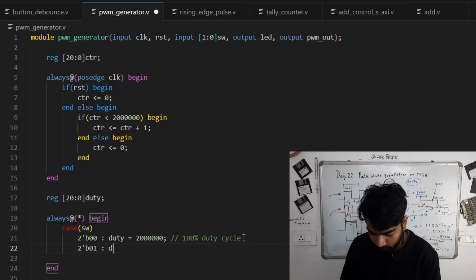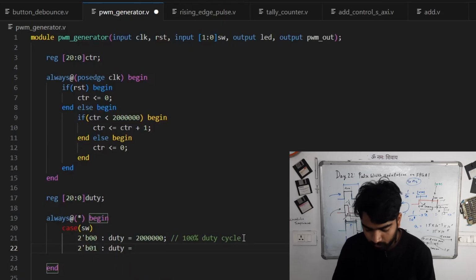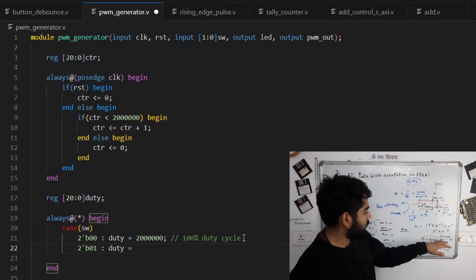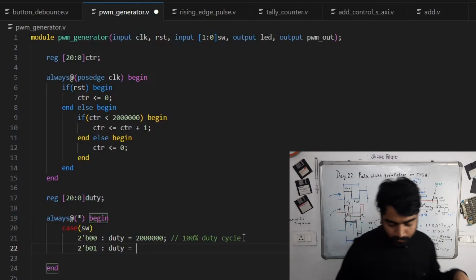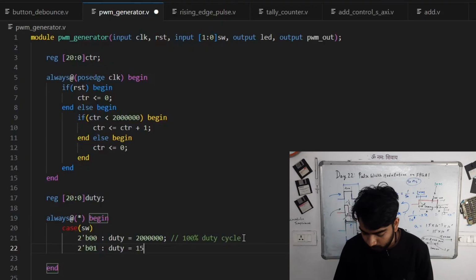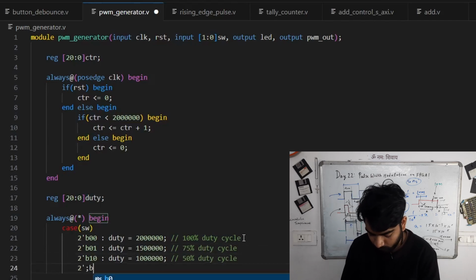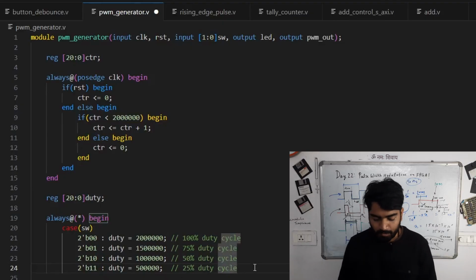Let's map this 0 1 to 75% duty cycle. For 75% duty cycle, we had calculated we need 1.5 million. Alright, so I have made the mapping.